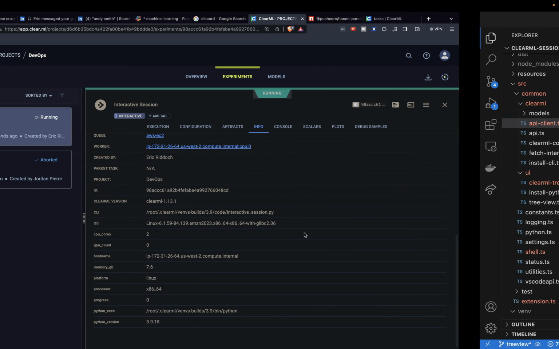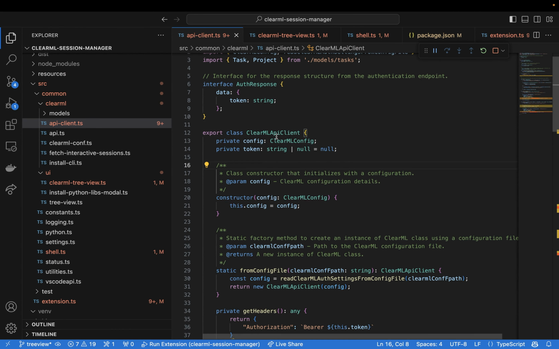Okay, let's go back to the VS Code extension code. So what I've just shown you is the work that we did to create the API client and then to make requests to the API, which is great because that's the work that you need to do in order to get the data to show in the extension. So now that I've shown you how we get the data, now we need to have a discussion about how we got the sidebar to work to even display the data.